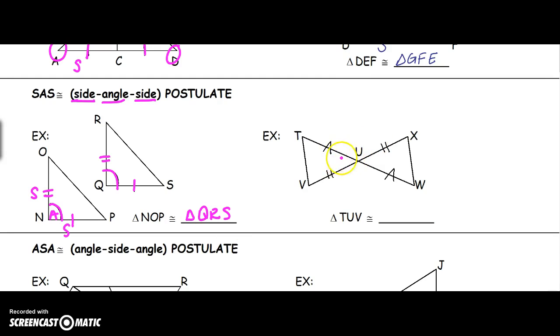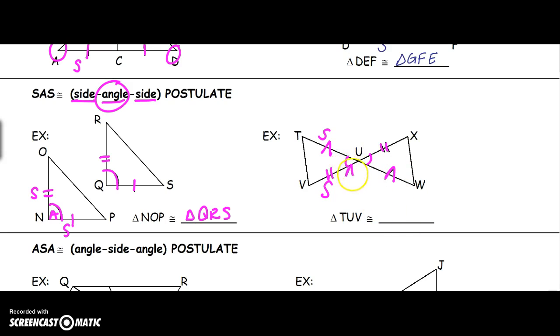Here we have two carets. Okay, so those sides are congruent. You have the two dash marks, those sides are congruent. But in this case, we're looking for that angle, and you don't have one that's marked, but you see that you have vertical angles. The one thing you can draw in is vertical angles when you have them. You can't just randomly say, for example, O is congruent to R, because those aren't vertical angles. You cannot assume anything is congruent unless it is marked, besides vertical angles, because you know that is a rule, that's a postulate.